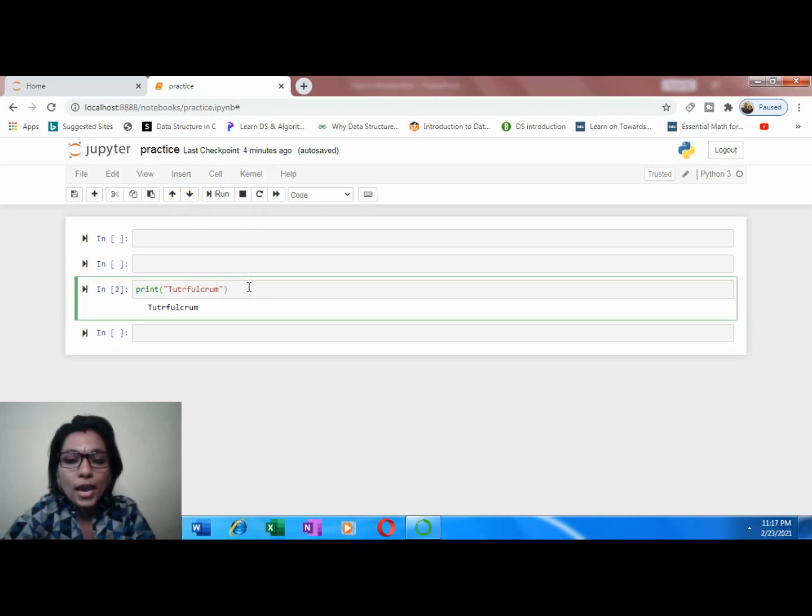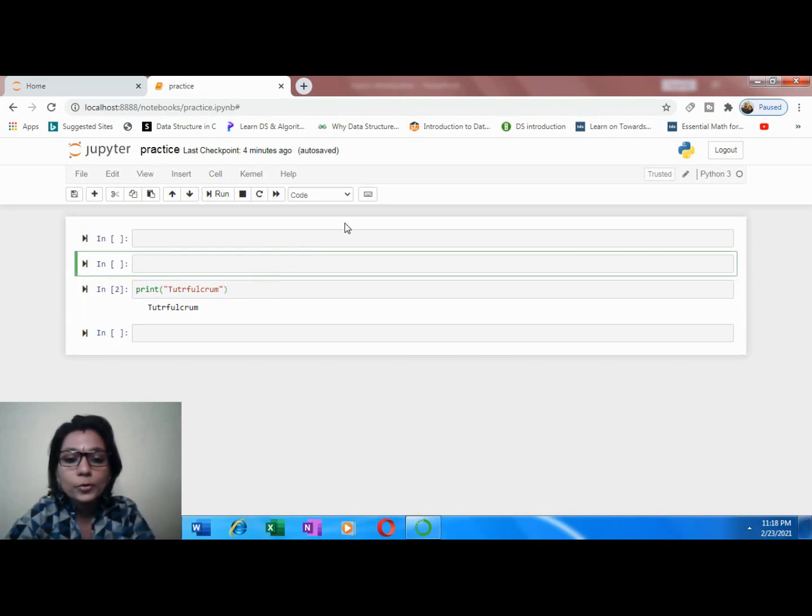Now, before you execute a cell, make sure that the option here is Code. If this is Code, the statements within the cell will be taken as your Python commands to perform a specific task. Else, you have another option available here, Markdown. Markdown is for documentation purposes. That statement will not be executed, it is not Python commands, it is just for documentation purposes. You can comment your programs.